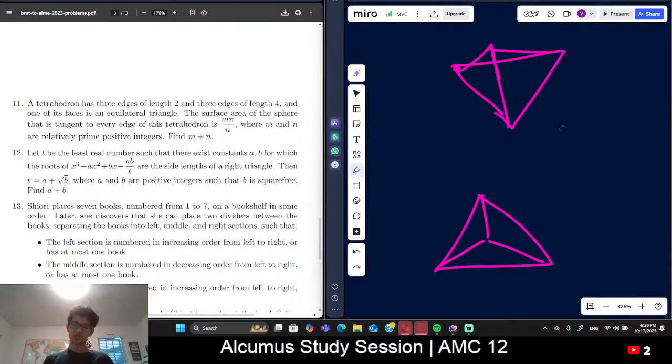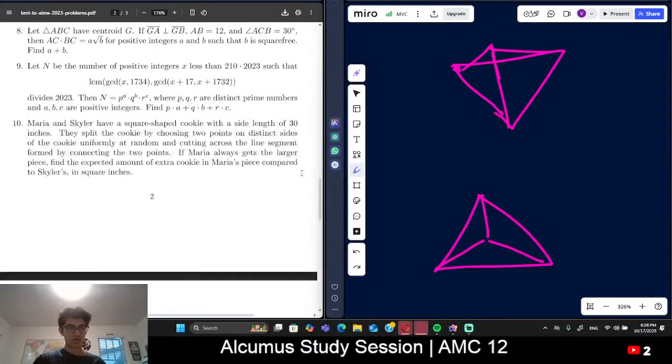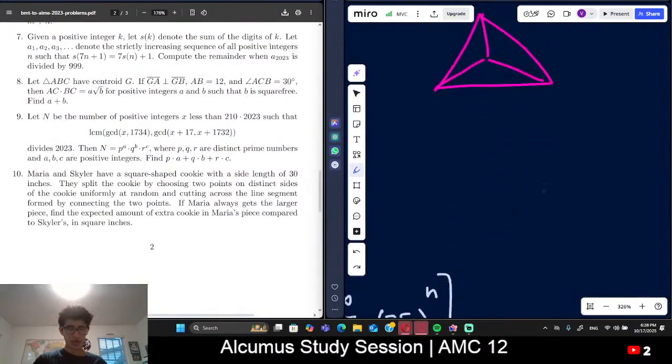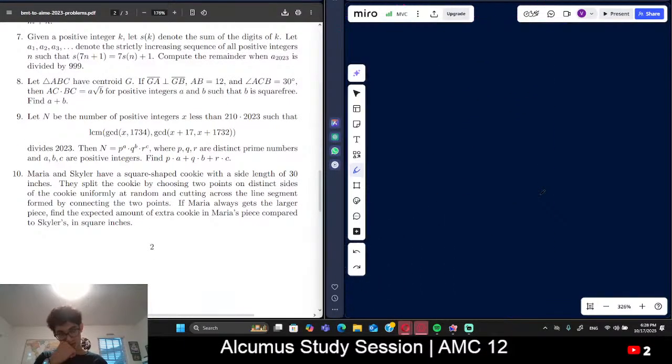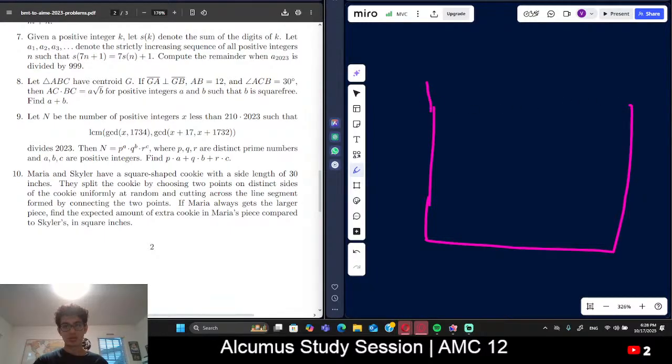Okay, so that has to be four, but that still doesn't really answer my question. If I can't even visualize it or think about it, we probably have to skip that. This one seems like I understand the question, it's just that it seems very difficult to solve to me. But I think it should maybe be something like geometric probability, which would mean that it isn't super difficult, right?